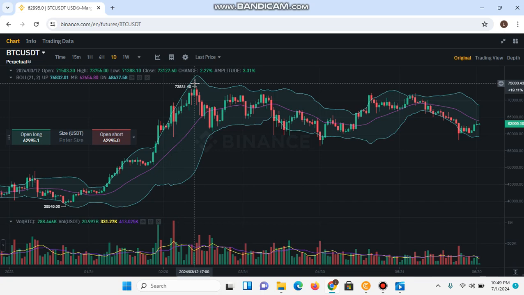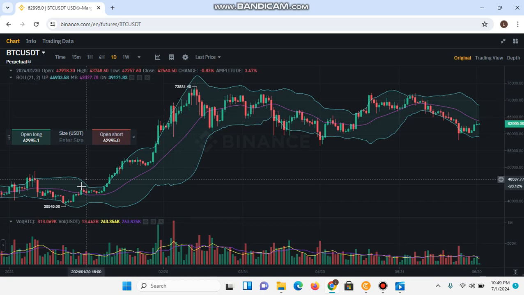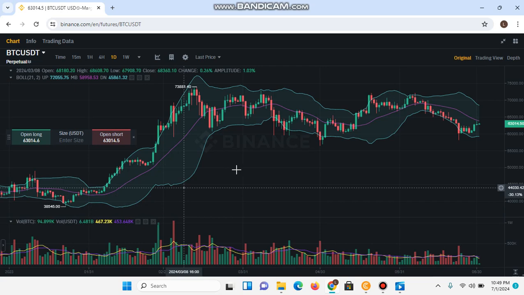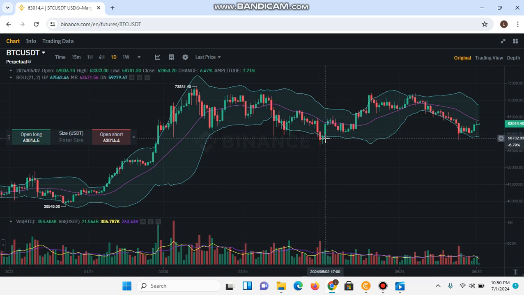Go for a short trade. And then whenever you see that the candle shoots out of the lower band here like this, the candle is below the band. That means the coin is already oversold. You can buy the coin at this time. And you see it here, a lot of people bought it here and it went up. Same thing happened here. You see the candle, you see the bands, it's below this candle. Whenever you see the line below the candle, that means the coin is oversold. You see when it's here, a lot of people bought it and it went up again.